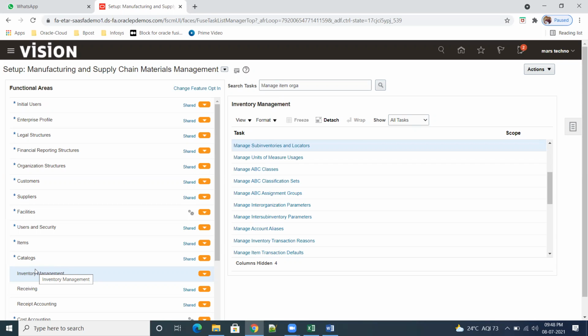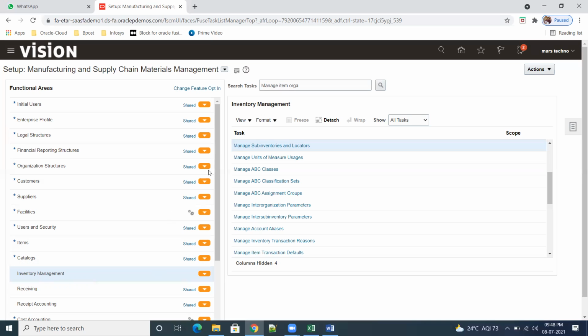That way we can reduce the hidden cost of the rent and all, and picking and storing the materials is also very easy. Medical shops also are using locator control. If you go to malls also, they are using locator control. Most of the areas use the locator control concept for sub inventories or sub inventory organization for inventories.